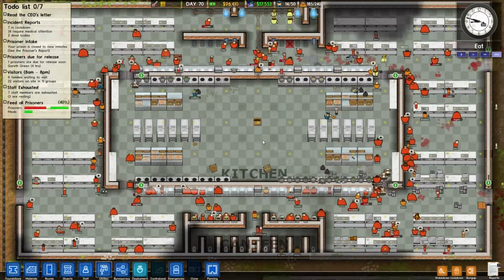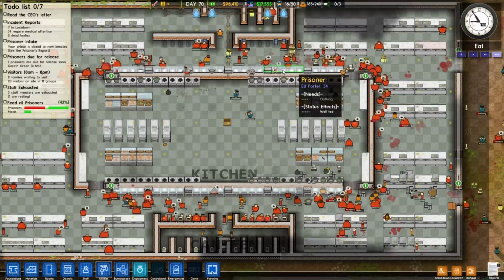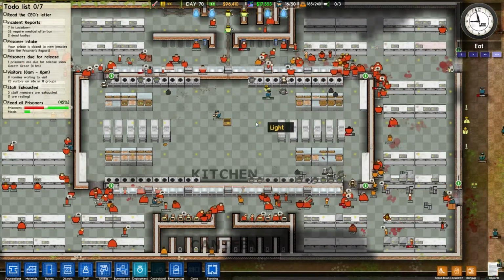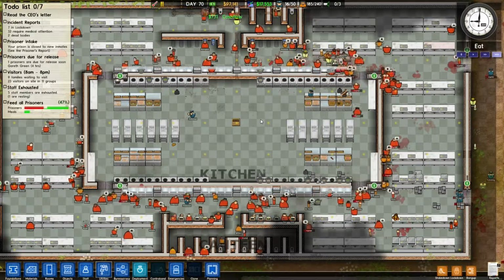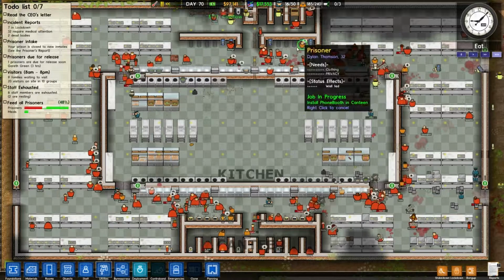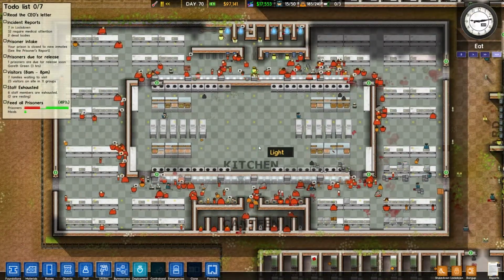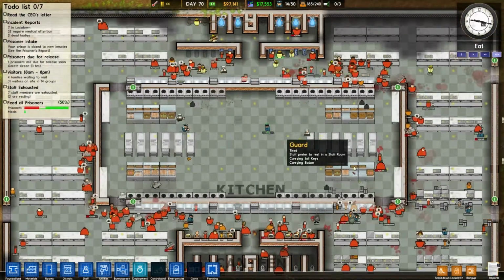But it looks like everyone is eating just about. Our cooks are frantically getting the food back out onto the serving tables. Everyone seems to be getting on quite fine. We've put some toilets, some TVs and some phone booths and some more toilets in the canteen area now. So hopefully that'll solve a few extra problems that we may have.